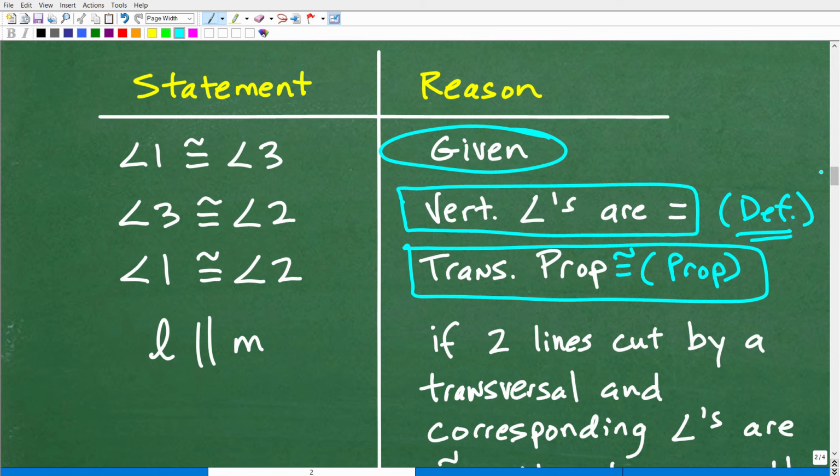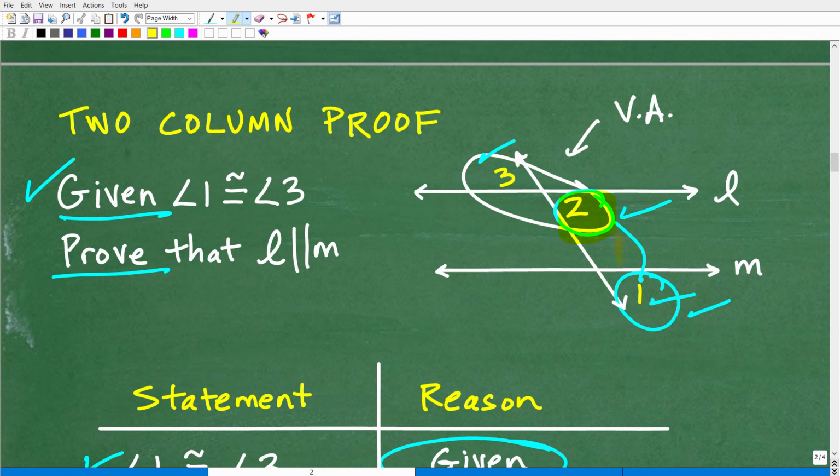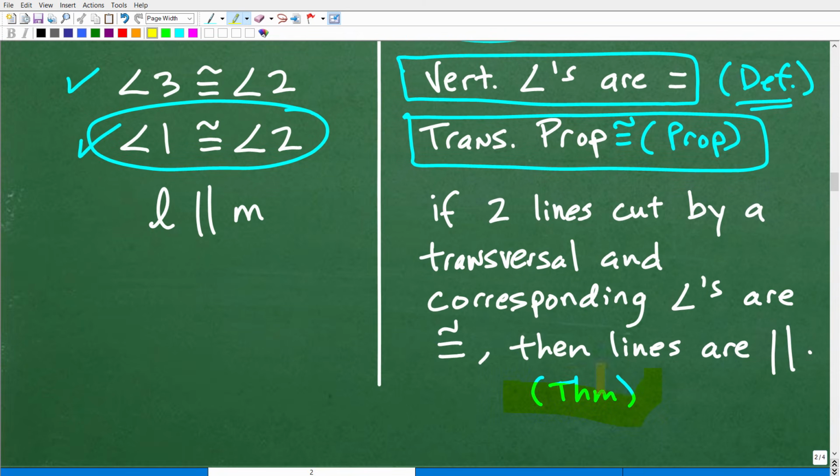So transitive property. We're pretty good to go. We've proved that up to this point, angle 1 and angle 2 are congruent. And this is really the secret to our game plan here. As long as we can prove that these corresponding angles are congruent, well, that can only happen if the lines formed with this transversal are parallel. But what basically establishes that? Well, we have a theorem that backs this up. And just to paraphrase, now we can make our justification.